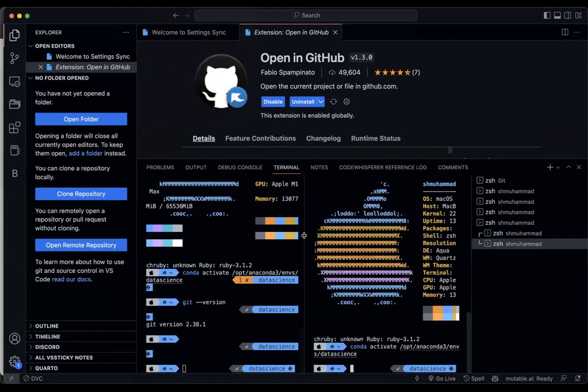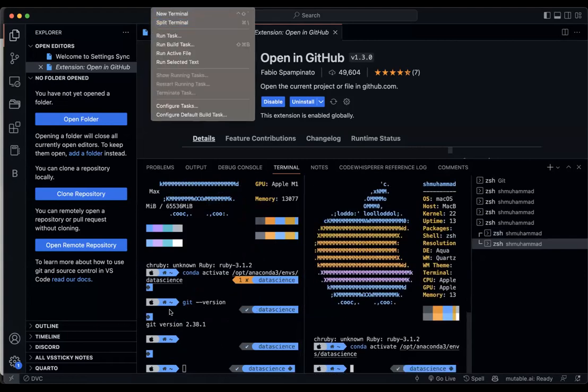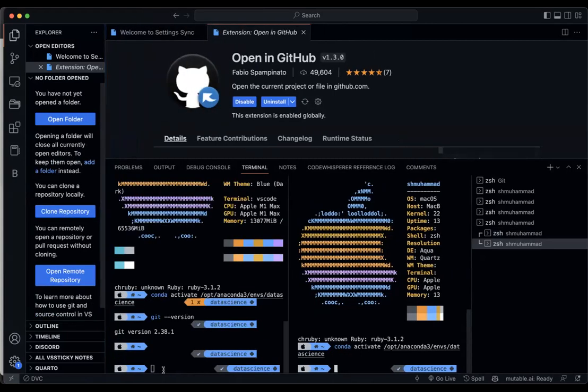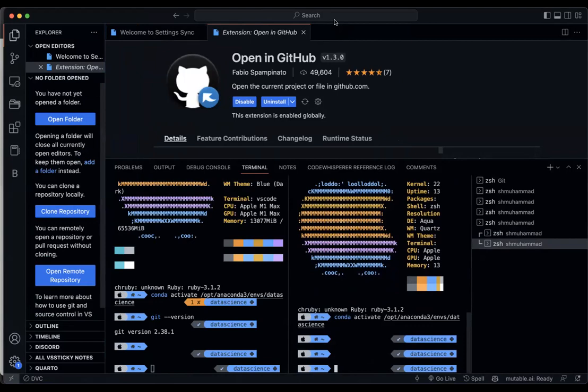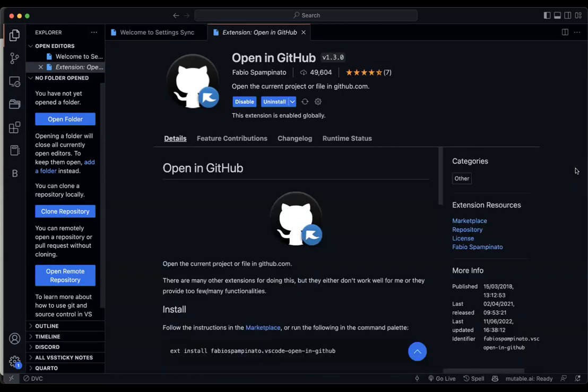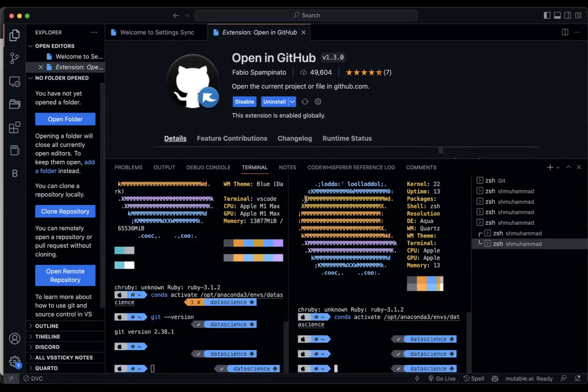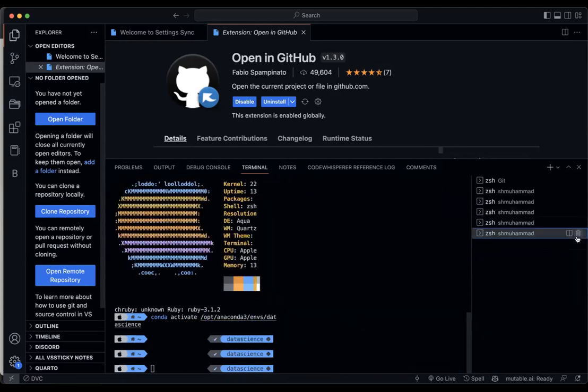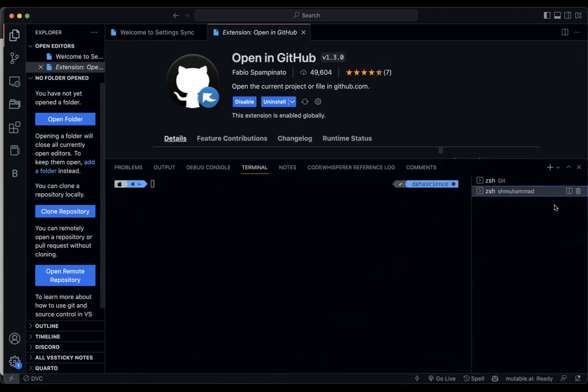You can also have multiple terminals like this. If you come here, split terminal. So for example, if you are working on something, you can have multiple terminals, and you can work on this one and another terminal, split like this. You can delete your terminal like this. Can you see I can delete them, I can delete them, I can delete them, right? So do we all find the version? Okay, any problem or anyone is okay.